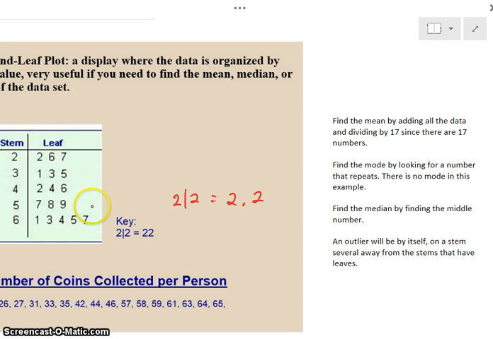Find the median by finding the middle number. And this is where you can cross the numbers out until you get to the middle number. And the main thing is make sure you cross out the biggest number here first and the smallest number there first. And then the next biggest and the next smallest, and the next biggest and the next smallest, next biggest, next smallest, etc. It's easy to start going in the wrong order, and that will mess up your finding of the median. So 44 is our median here.